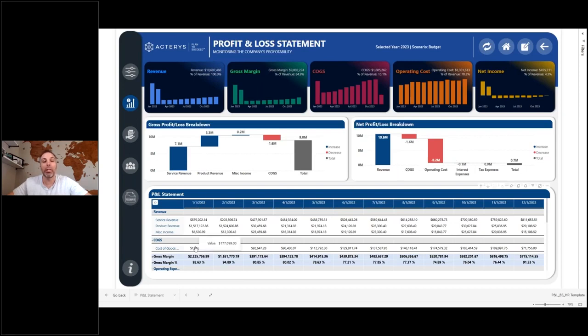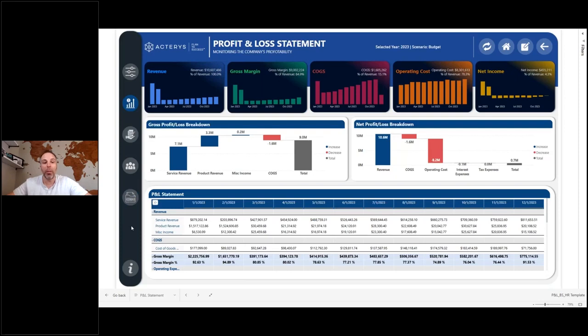And then down below, we have a very detailed P&L statement that is organized by month. If you look at things by quarter, you look at it by year, you look at over 10-year time horizon, all of those things can be instantly accommodated. Over on the left-hand side, we have our basic navigation. So right now we're in our P&L statement. We will go later into our balance sheet, headcount roster, as well as add scenario.